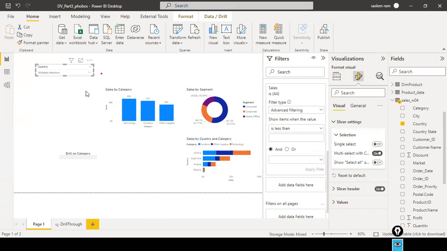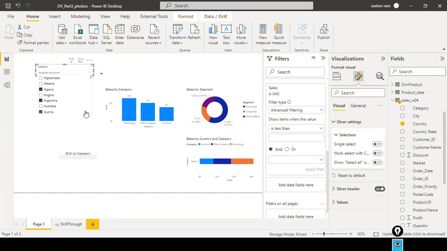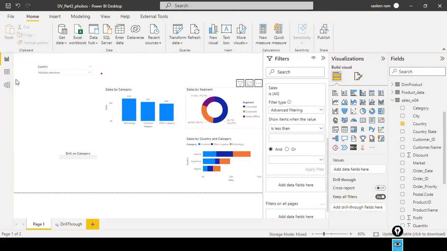So what happens is by default, if you want to select more than one country, for example, if you want to select one more country along with this, I need to hold the control key and then select other countries. Each time you need to hold the control key and do it. This is a painful thing. It is not very user friendly. In that case, you can toggle this off so that you don't have to hold the control key and simply go and select whichever country you need. That's it. It will get filtered, right?